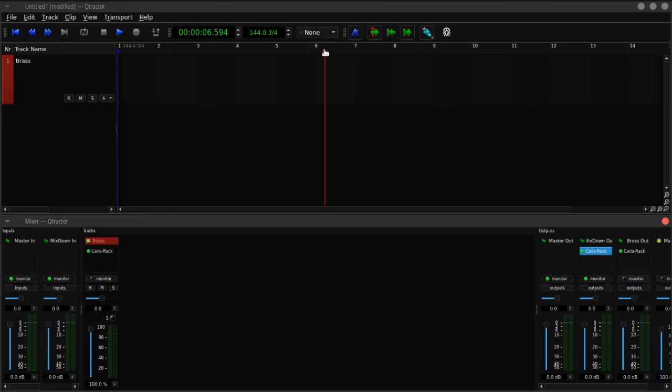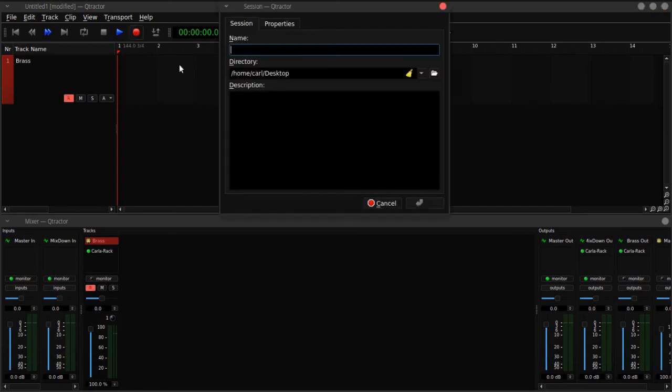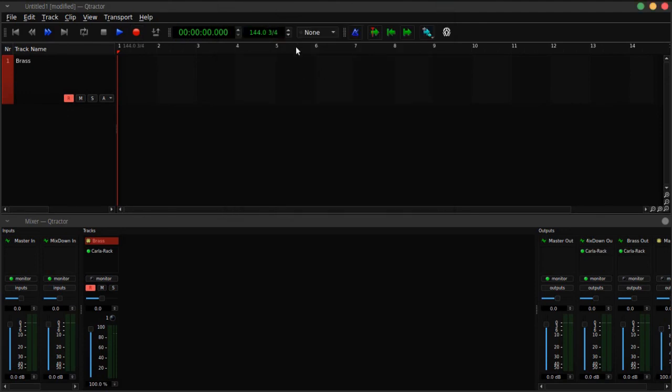And that's pretty much the basic setup that I use. I then add on a bunch of different instruments here to make my orchestration. Of course, to record, you can record live by arming the instrument and then arming for record. You'd have to name your file, then hit play, and you can record that way. We'll look at that in another tutorial, but this is just the basic setup to get instruments set up for orchestral mockup using SFZ instruments and the available plugins that we have for Linux.